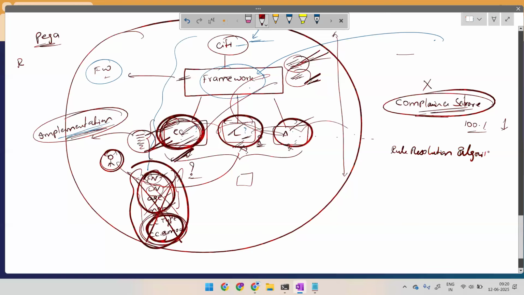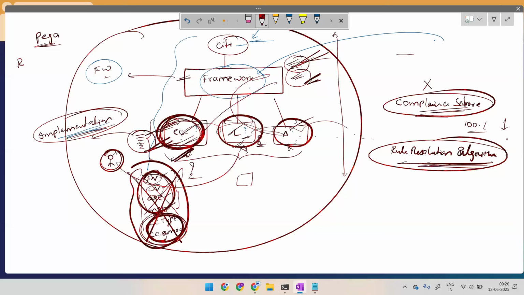All these are important things you have to understand. There is a powerful algorithm named the rule resolution algorithm, whose duty is to check whether everything is perfectly created, and then pick up the best instance out of that. In detail you'll understand. This algorithm will check whether the application is designed with best practices or not, based on which it will calculate a score, maybe 100% for this application.